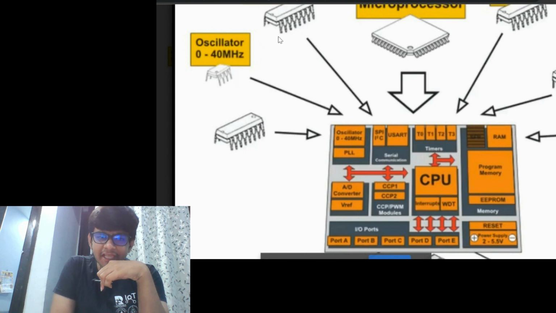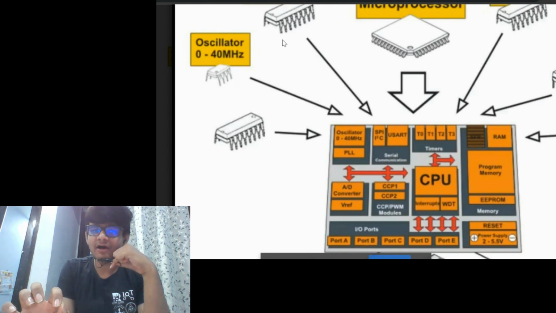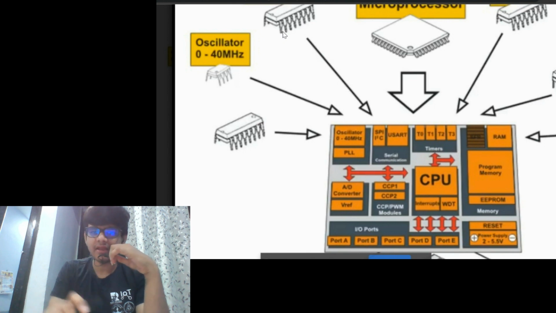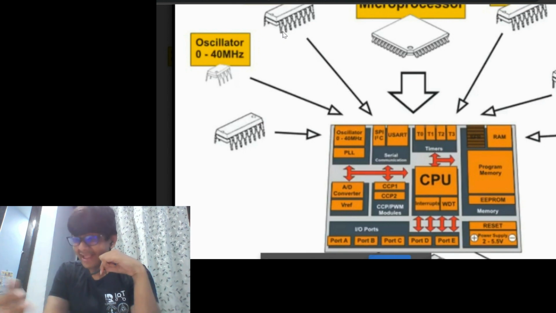Each pin has a name, suppose this is P0.0, P0.1, P0.2, P0.3, P0.4, P0.5, P0.6, P0.7. These are the 8 pins, and all of them are bit addressable. It means if I give an input to a pin, it is 0 or 1. Input can be given to electronic things in two ways: first analog, and second digital. In digital, we give it in the form of high and low, meaning 0 and 1.